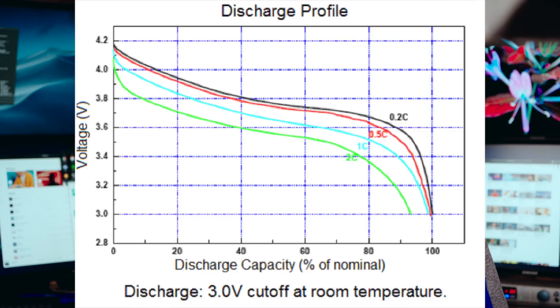I pulled this handy-dandy graph from the internet. I'm going to use this to illustrate how LiPo batteries work in general, and also tell you how this applies to battery monitoring and when you should land according to the battery. If you look at this battery graph, you can see it starts at 4.2 volts — which we assume has been fully charged — and then it goes all the way down to 100%, meaning 100% of the battery has been discharged. The first thing you want to keep in mind is you never want to discharge your batteries to 100%. That's when you get the battery and you can't get it back.